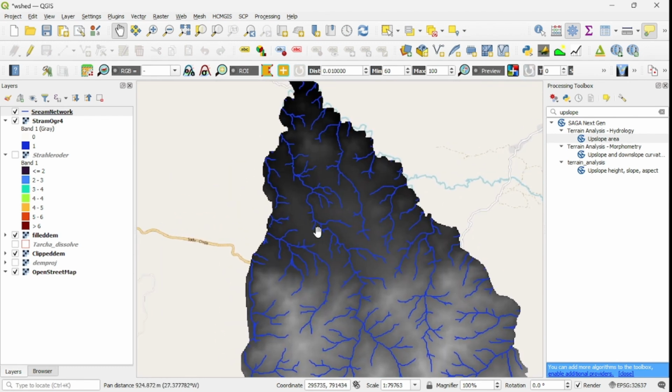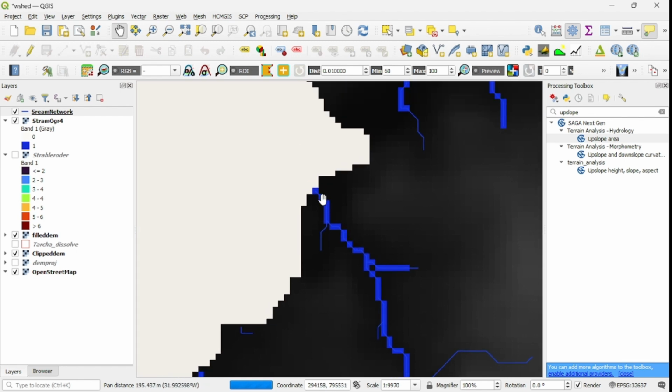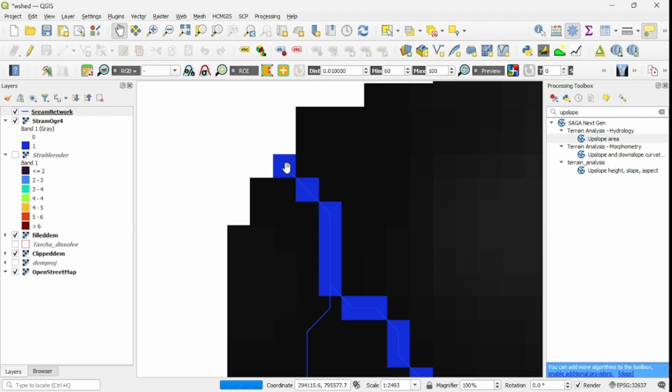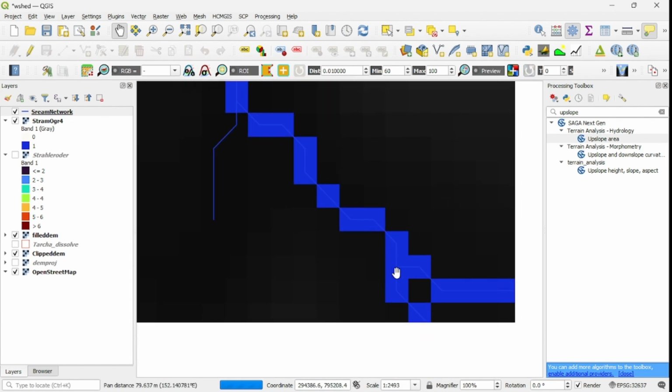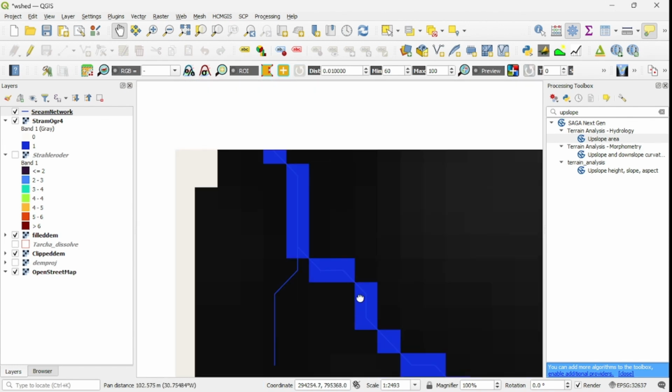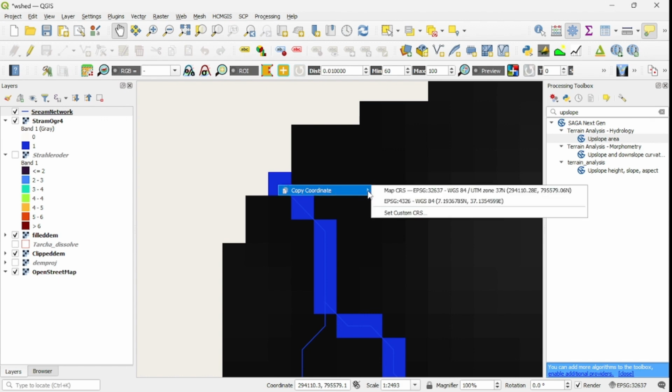If I zoom out this way, and if I give the point here, then automatically it generates the watershed for me. So I have to do this either by creating the point or by right clicking here, copy coordinate. Here is the coordinate system. Then I can do like this.